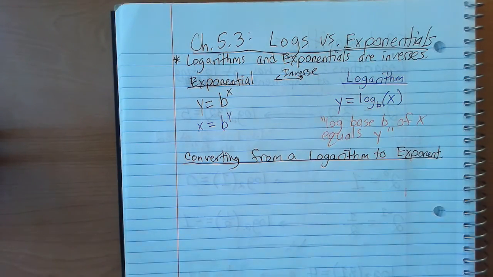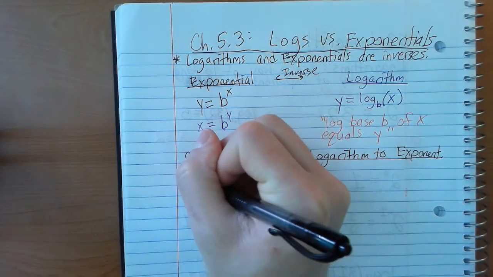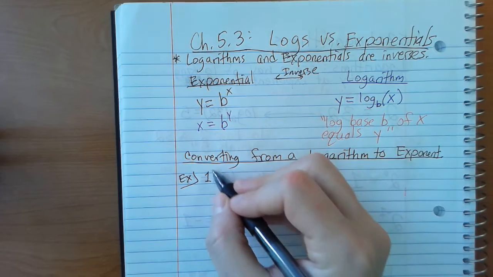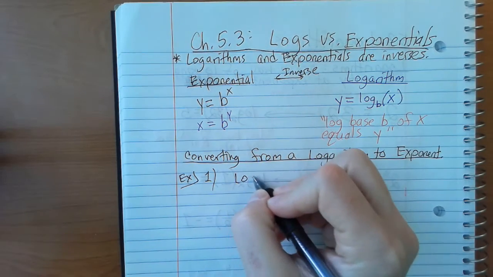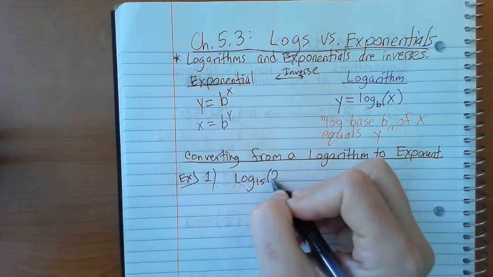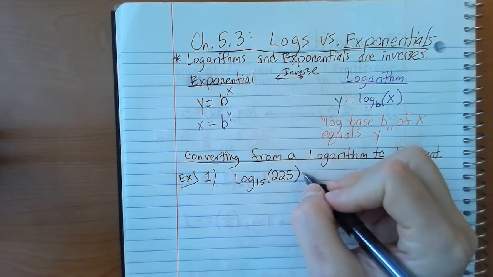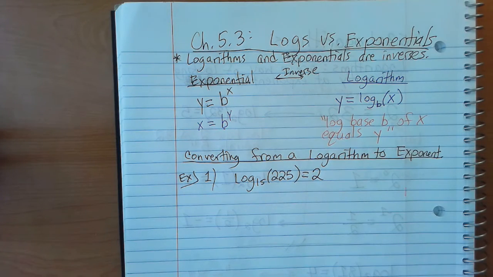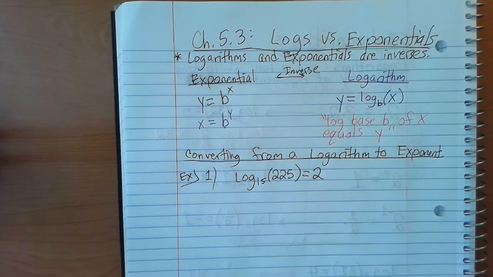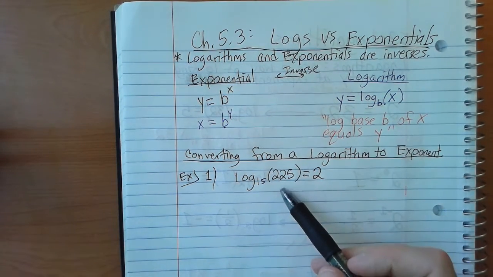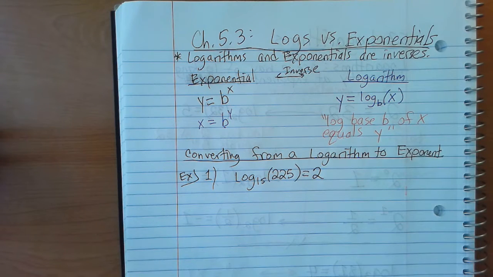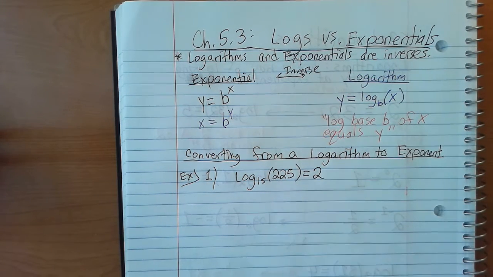And the way we're going to do that is we'll start looking at some examples. So first example here is we have log base 15 of 225 is equal to 2. So let's remember about our water lilies in our last video. We have a growth rate of 15, and we want to see, after how long is it going to be 225 times as big? Well, we know that it would take 2 times to get up to that number. 15 times itself twice will get me 225.